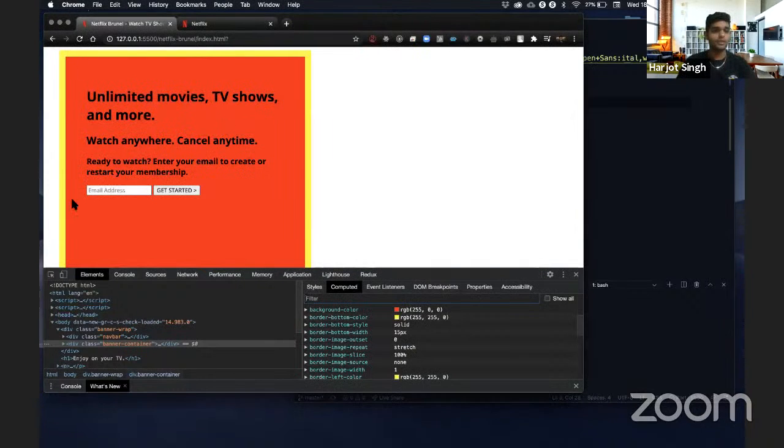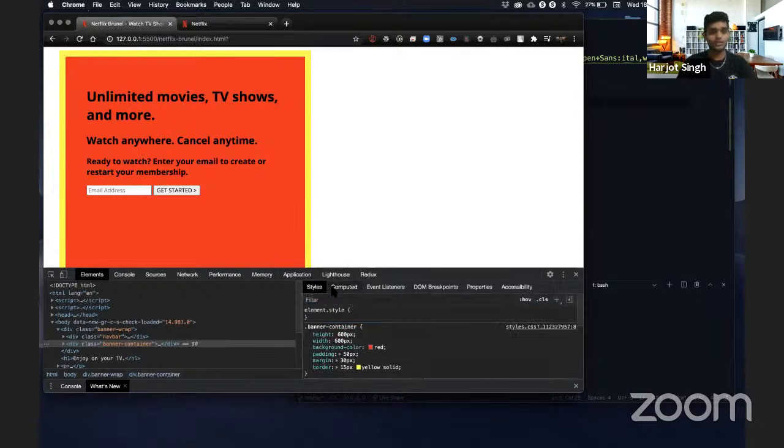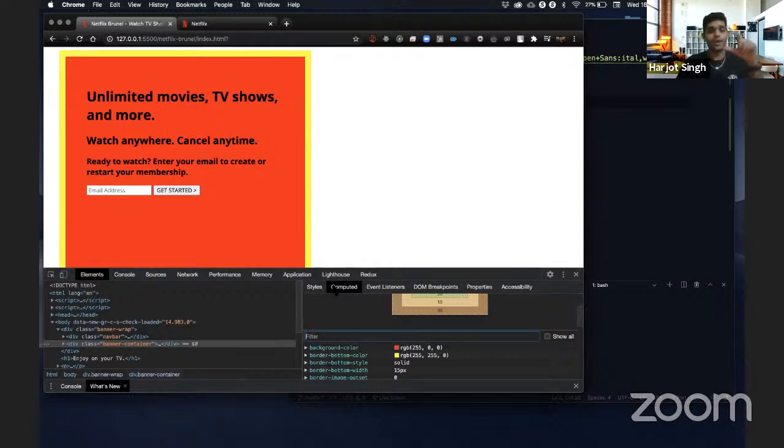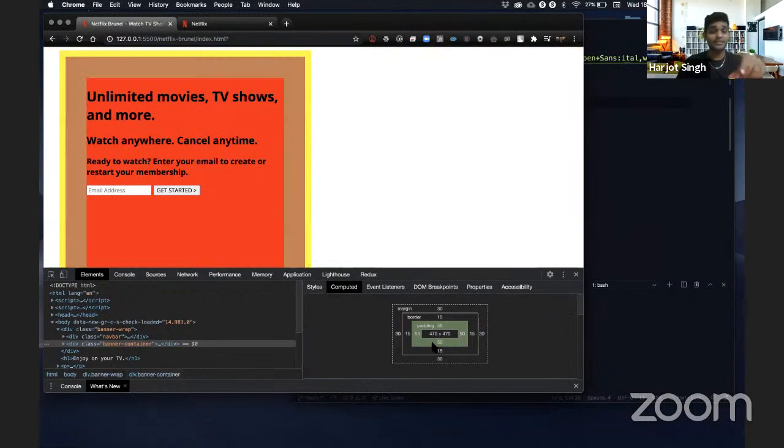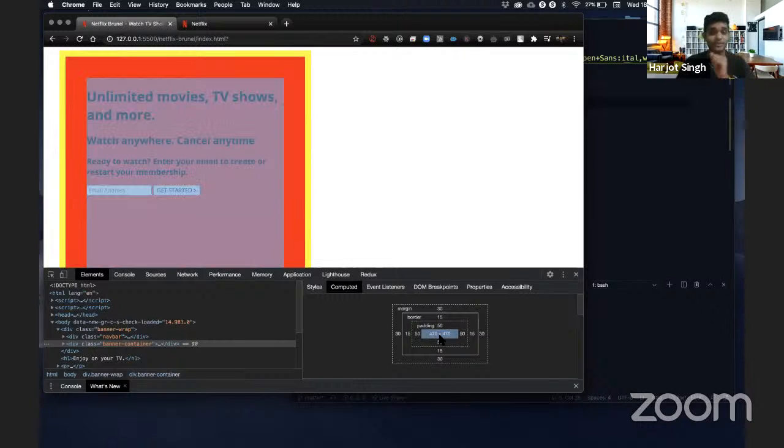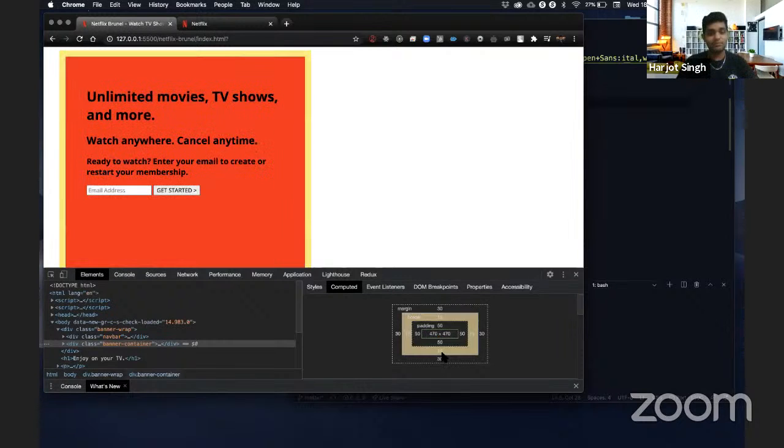And the box size reduced. The entire padding and the border width comes inside the 600 pixels. The actual div element size actually reduced to 470. So 470 plus 50 plus 15 plus 15, that gives us 600 pixels. So padding, border, and the div element in itself now add up to 600.